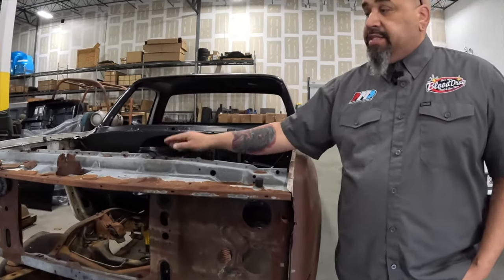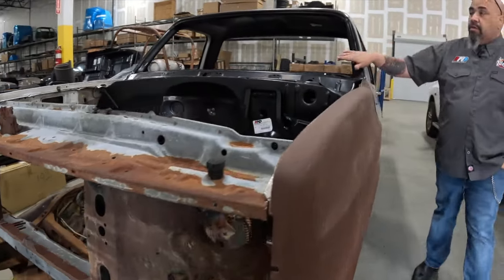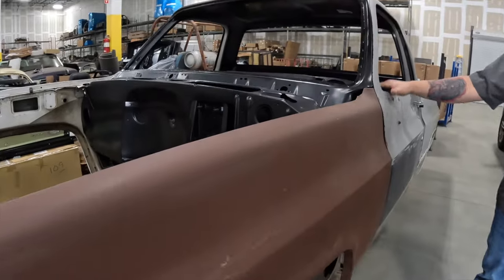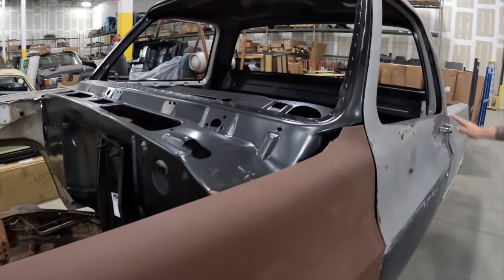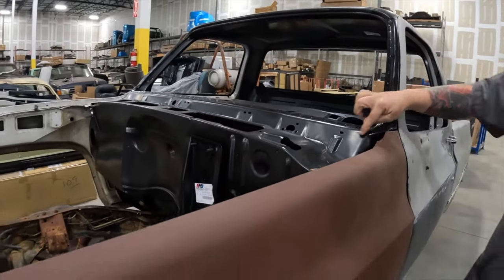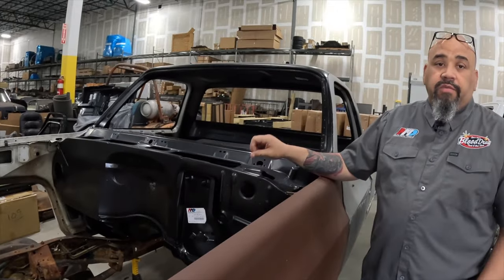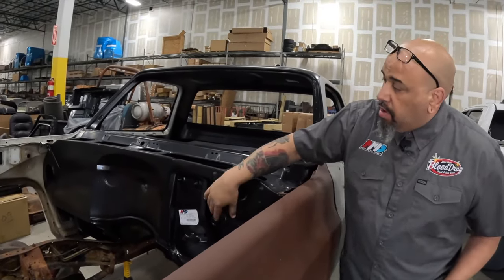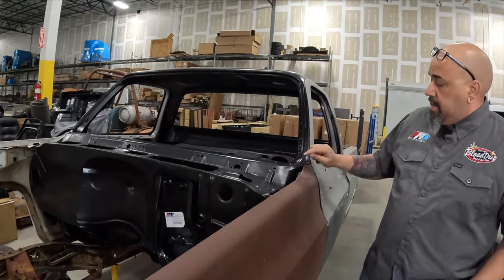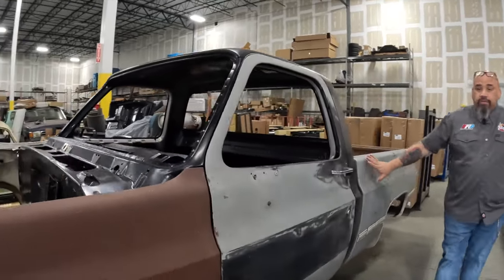That's the factory chassis, factory radiator support, factory fenders, but now we have our windshield surround and our door surround, factory door, factory bed. The windshield surround is something new. Yeah, we're the first ones to bring it to market. It is the complete one. There's two years from the 73 to 87, and we have both versions, and our firewall as well. But this is, now, it fits. That's what we do.